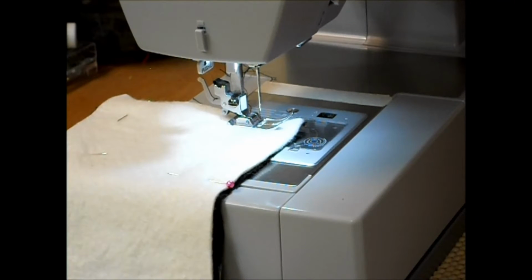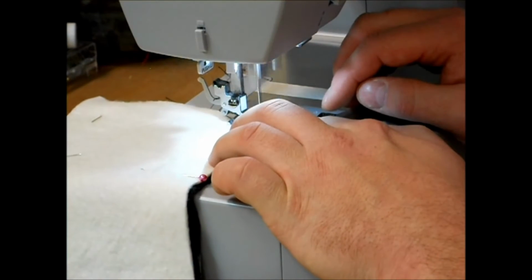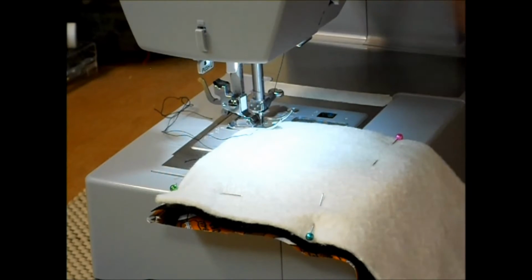And that's back stitching. Now you just want to continue sewing forward. When you get to the corner here, you're going to stop with your needle down, lift your presser foot, spin your project, and just keep sewing.